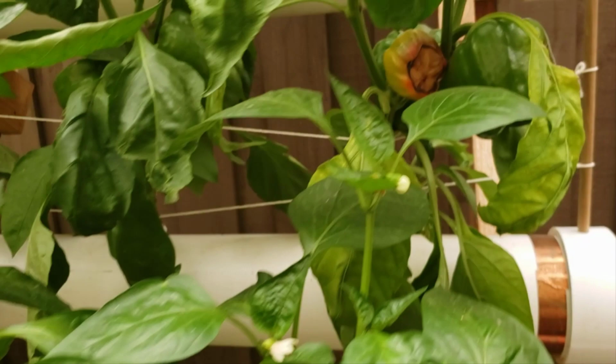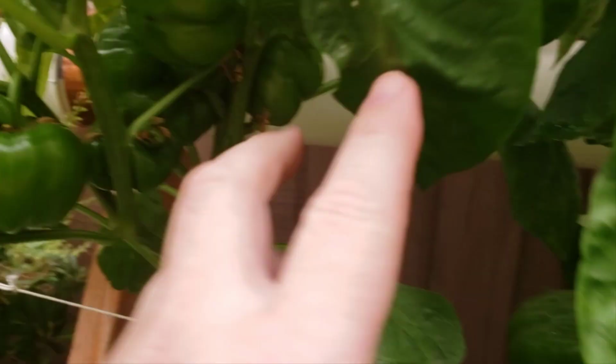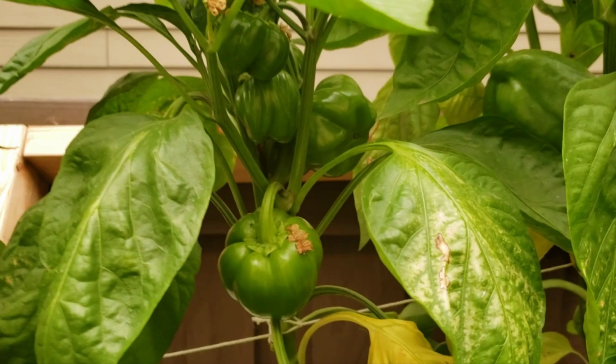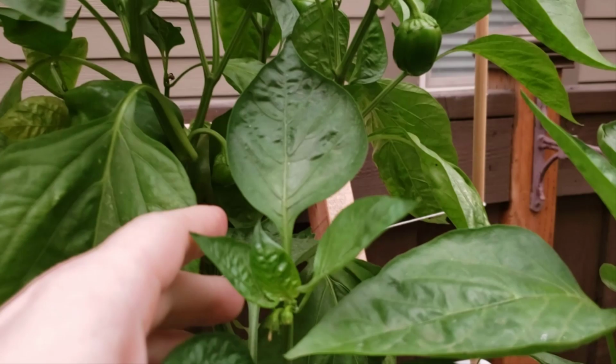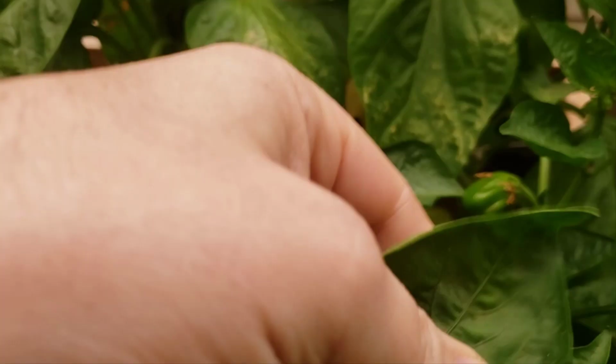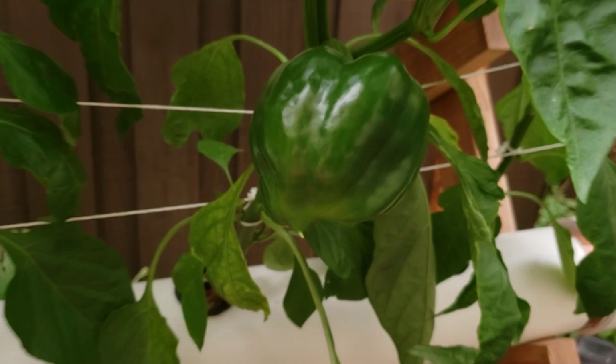Don't look good. That's a big one. There's a bunch in there. These leaves don't look good. So with the forest fires have not been helping. We got like ash on all the leaves. But we're getting pretty close to having some we can harvest. This one right here, that's a big one.